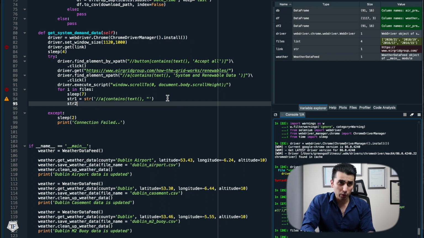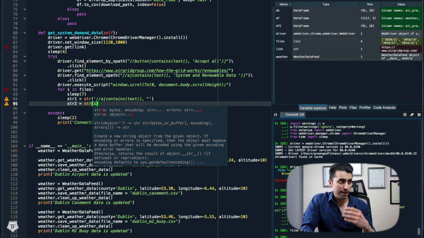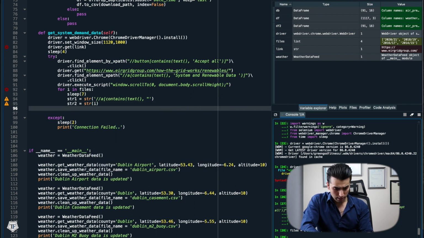String 2 will be the actual element from the loop itself, which will be string i, because that's the actual element from the list. Then string 3 will be the last bit of the link, just to make sure that we are building that link first to actually call it.